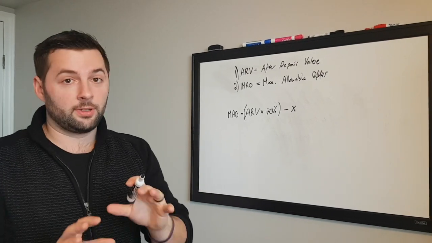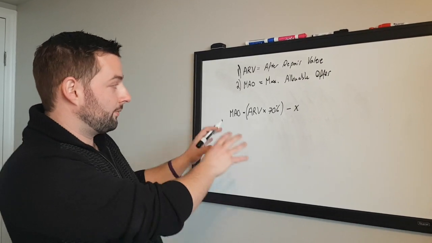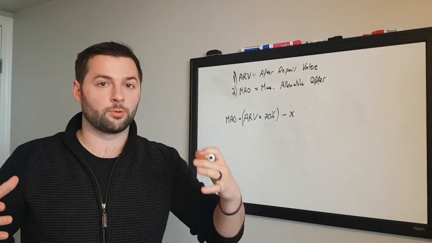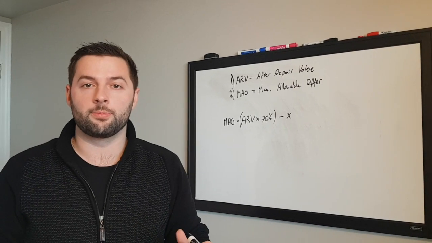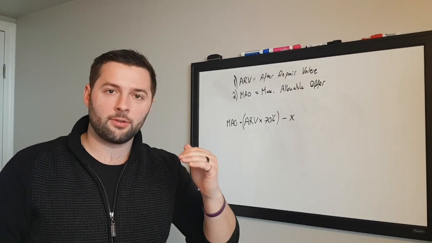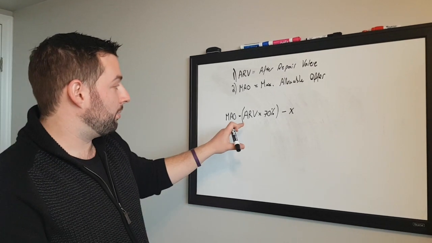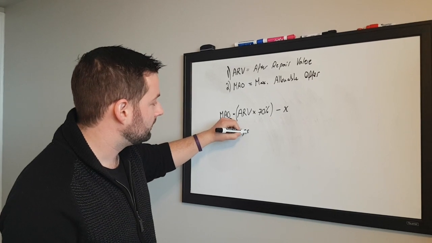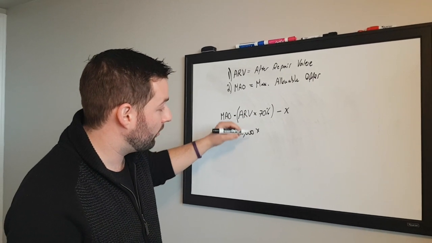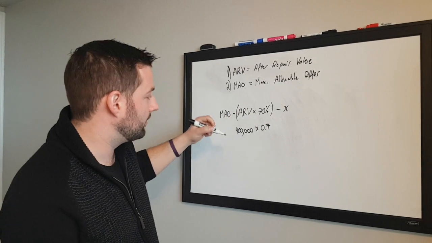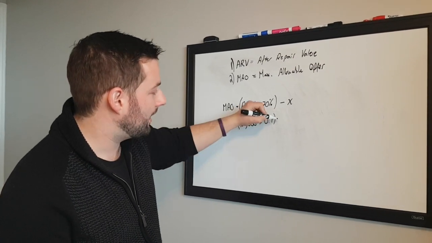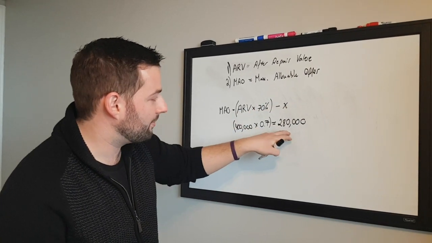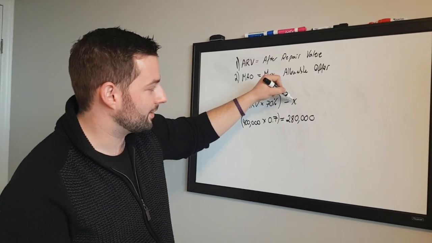Okay, so in an example scenario, let's say we have a property that, after repairs, when we're all done, is worth $400,000 on the market. Okay, and you're confident that ARV is 400. How we would plug this in would be 400 times your 70%, or 0.7. Hopefully you guys know that that is the same thing. Okay, that equals $280,000. This is not your MAO because we're forgetting the construction costs.